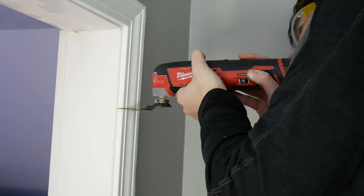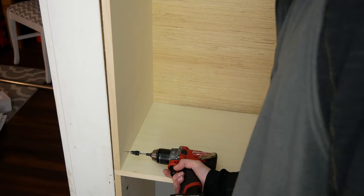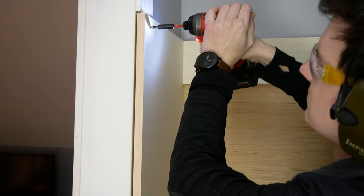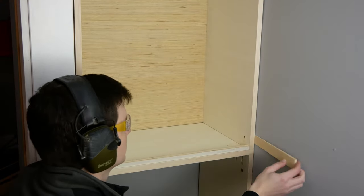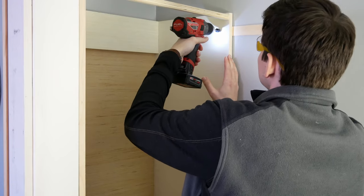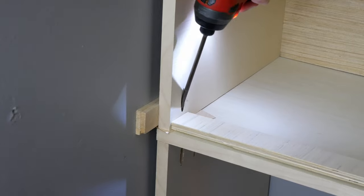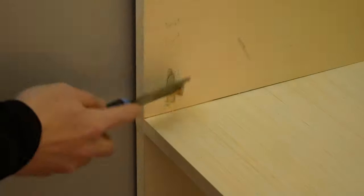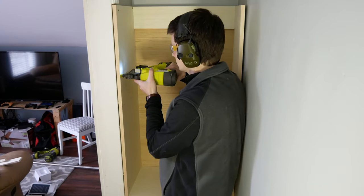Back in the closet, I cut the door casing just slightly above where the shelf box was going to sit and removed it just like before, then lifted the box up into place. Since one side panel was pre-warped, I nailed it to the door jamb stud with my finish nailer to hold it straight, then countersunk and drove in 2-inch construction screws to secure it. For the other side, I placed a spacer, shimmed the panel out, and screwed it into the stud. On one side I had no stud behind the front edge, so I added a pocket hole, shimmed everything to width, screwed into the top of the shelf below, put wood glue in the hole, filled it with a 3/8-inch dowel, cut it flush, applied wood filler, and sanded smooth. With the shelf box secured, I shot brad nails into the side of the door jamb just like I did with the drawer box.